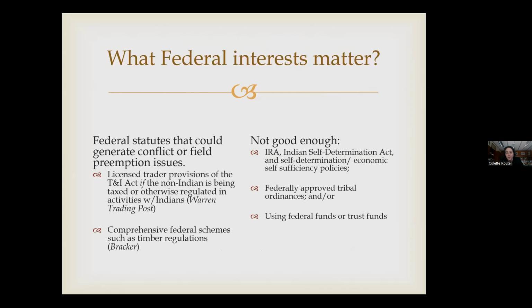It's not every federal interest or every tribal interest or every state interest that matters. The cases really flesh out what in particular matters. What's interesting here is this is not straightforward federal preemption. Oftentimes the interests we're looking at are not statutes, so we wouldn't normally have federal preemption, but they're interests instead. So that's why I think it's a better approach to call it a balancing test.